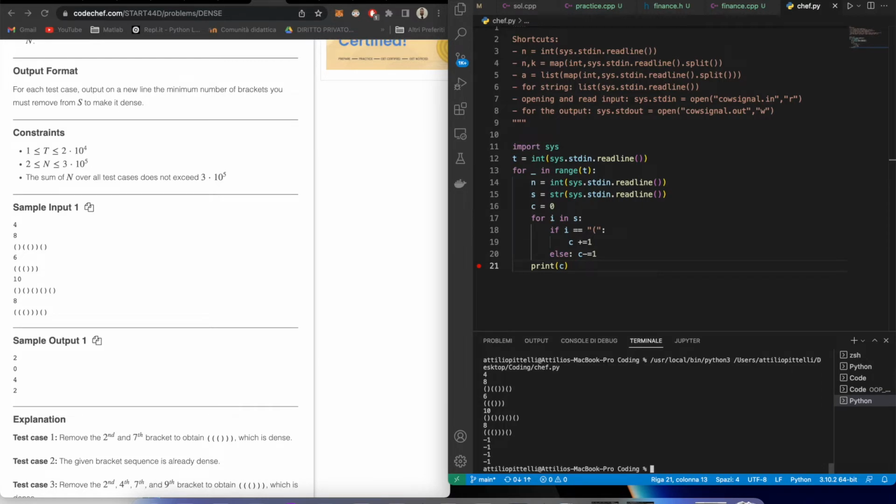No, you need to find the number of opening parentheses and the number of closing parentheses, which must be the same. Okay. No, maybe you need to count.